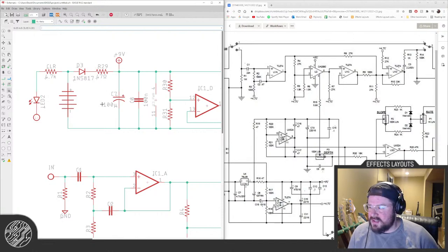That probably needs to be 220. What is it here? 470 in the original. It seems like overkill.